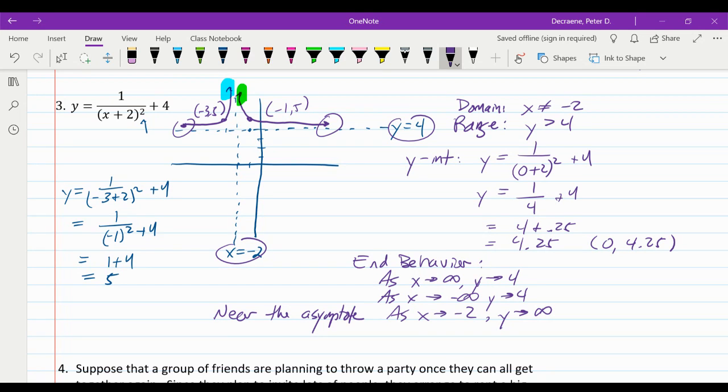So that's how we deal with it when there's a squared in the denominator. You end up with both halves of the graph going in the same direction. That changes the range a little bit. It's not a not equals to, it's a greater than. And it changes how we write the behavior of the asymptote. Since it's going in one direction, we only need to write one statement. That's it for that one.